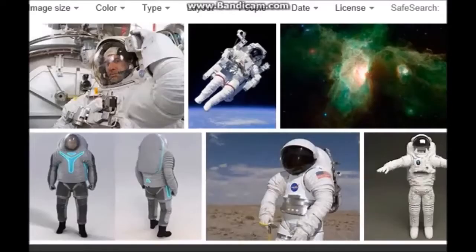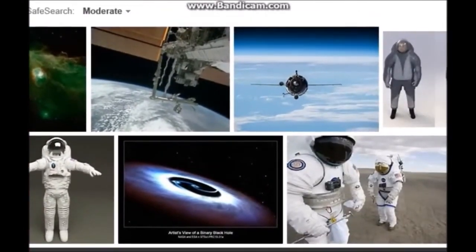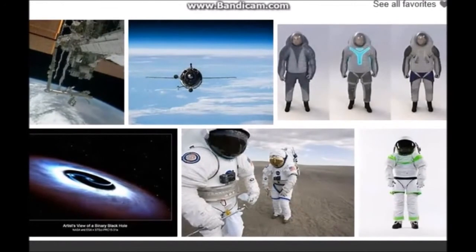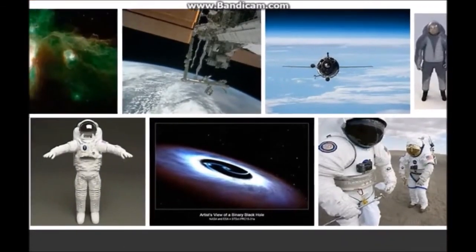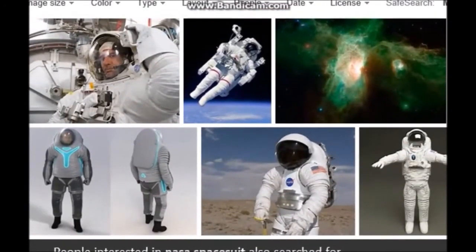Hey, I got an idea, NASA, and you don't even have to pay me for this one. Why not shove a funnel up the astronauts' asses in the new spacesuits, and you can line the spacesuits with their shit to protect them from the radiation. And then the spacesuits don't have to be so magical anymore, because they're supposed to protect you from extreme temperatures like hot and cold, because the astronauts say space is really hot and really fucking cold. So yeah, make them shit suits. That's what they are anyway.